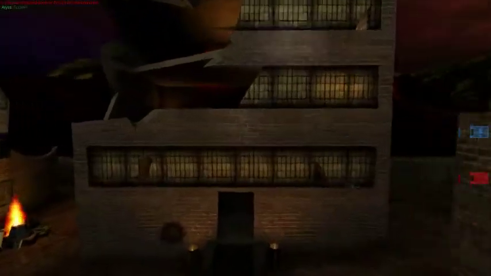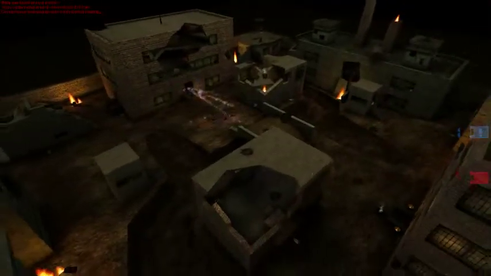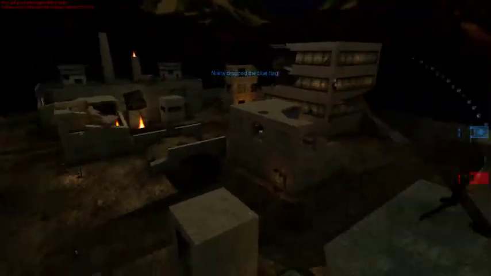Very humpy bridge there. As you can see, the bots spend most of the time going into houses, the warehouse here. Very good backdrop there. Okay, it's just pretty well done. Very well done. I like it.